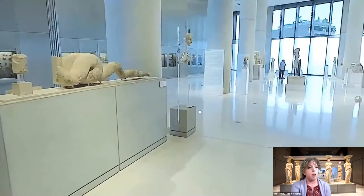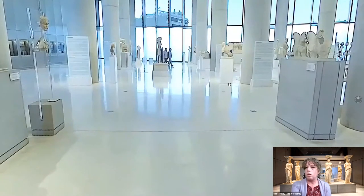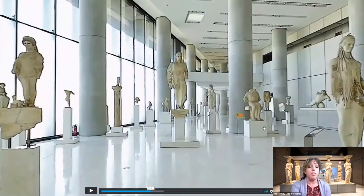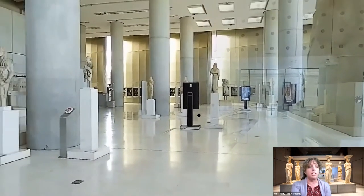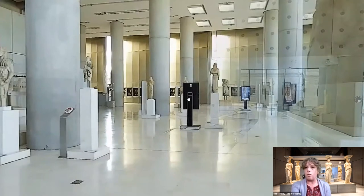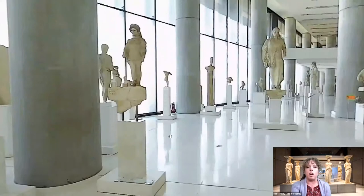But then we come in here to the area of the Acropolis that is devoted to the sculptures that were dedicated on the Acropolis. Maybe we'll go that way. There we go. And this is stunning. I love this area. You cannot take photos here. What's been really frustrating for me is that you could take photos of this at these other areas, which I have photos of, but then as soon as you turn the corner, no photos are allowed at all. And you have to be careful too, because these are set up in a way that almost begs you to knock them over.